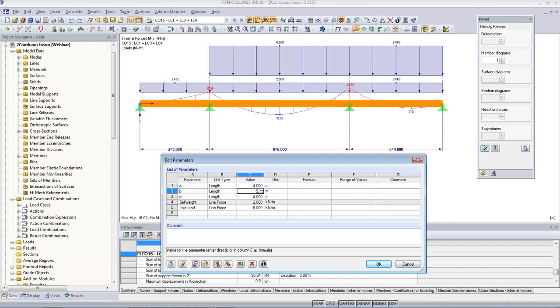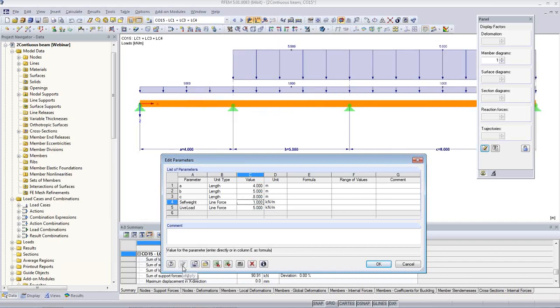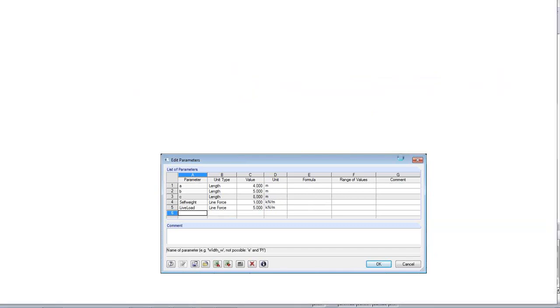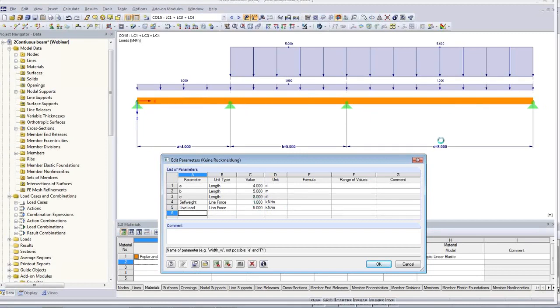So now I can use those parameters and change them. Go, for example, 5, maybe let's have 8 at the end, and a few different loads. I press apply and everything is updated. Maybe the span at the end is too long. I want to have it maybe not 8 meters, but some different distance. Then I can change it quickly and update everything.